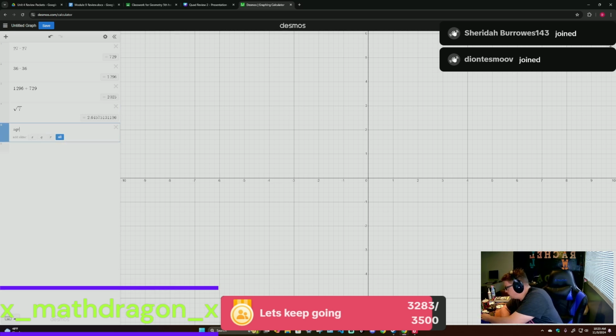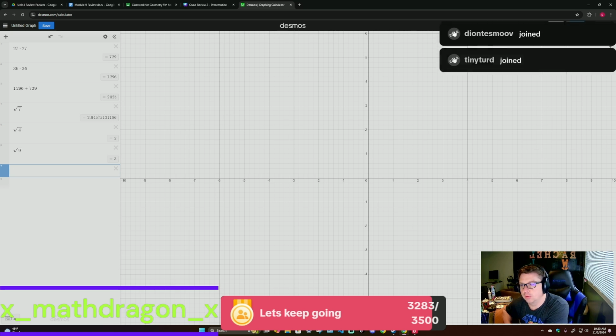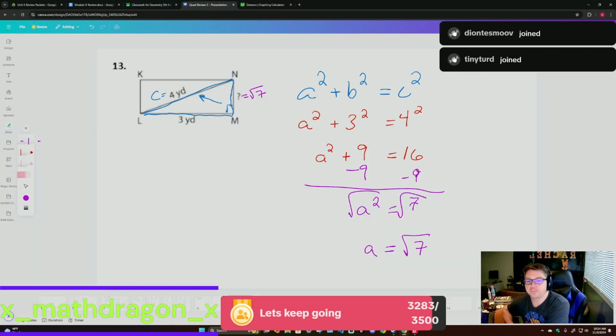We know the square root of 4 is 2. We know the square root of 9 is 3. So in between 2 and 3, the square root of 4 and the square root of 9, the square root of 7 sits there. So that's how I approximated it, with not knowing what the square root of 7 was. I just know that this is 2, this is 3, in between that is here. So it's got to be in between 2 and 3.